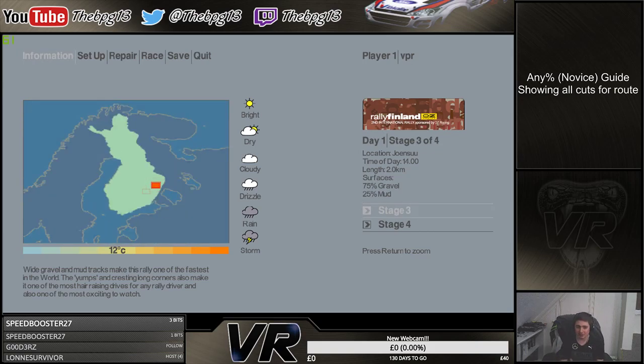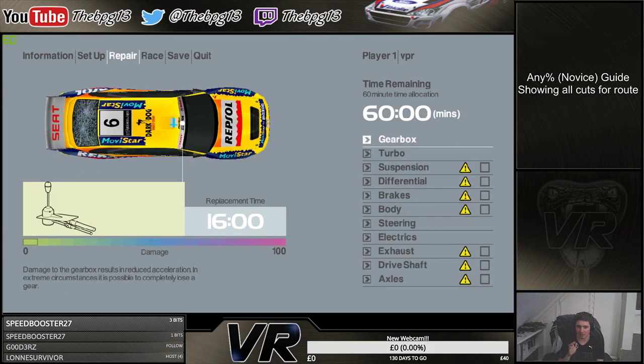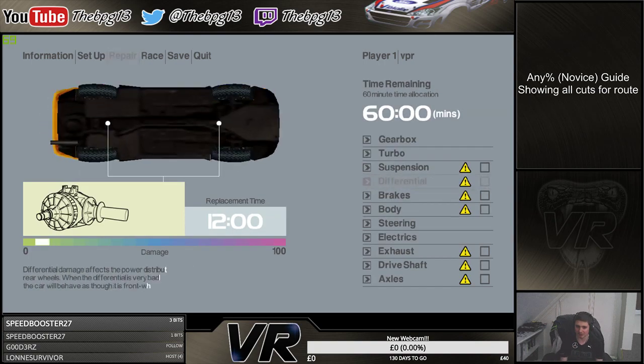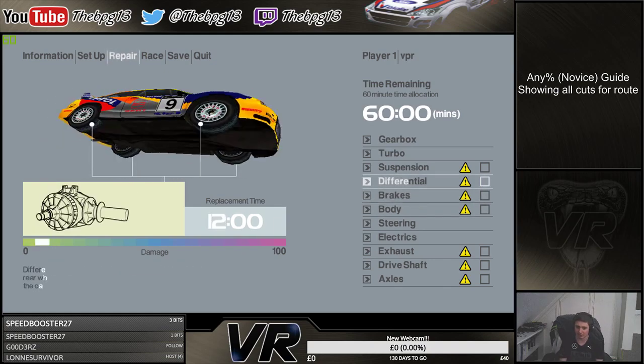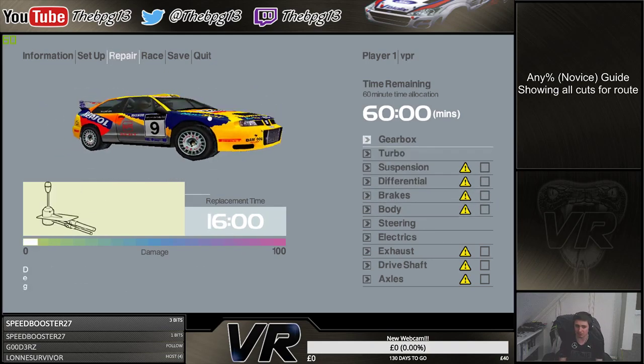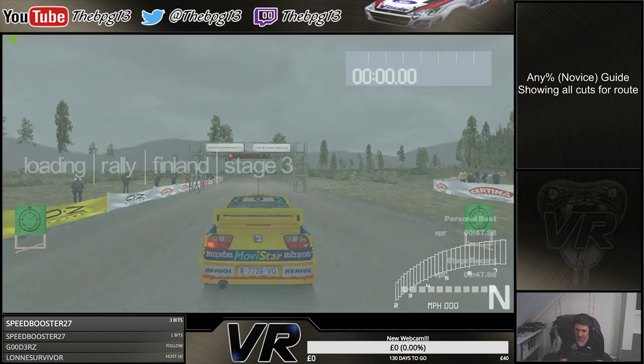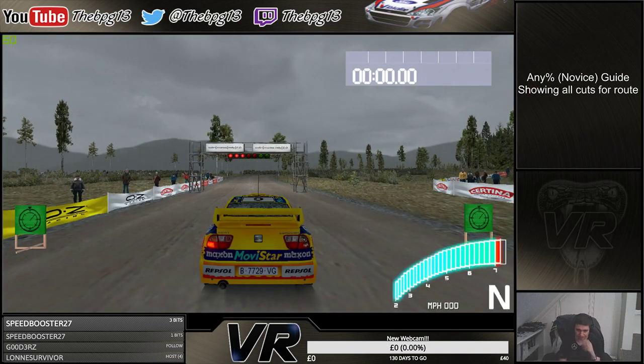So, stage 3, relatively straightforward. Again, for me personally, I don't repair the car, but you can, obviously at each service area, which is what they're there for, you can choose to repair the car if you wish. For me, I don't repair the car at all because I don't damage the car too bad. So in this case, I've taken a bit of damage. That's not too bad. I can go on to the next stage, but if you took a lot more damage, repair the car. It's self-explanatory.